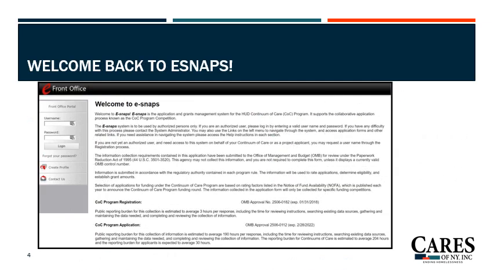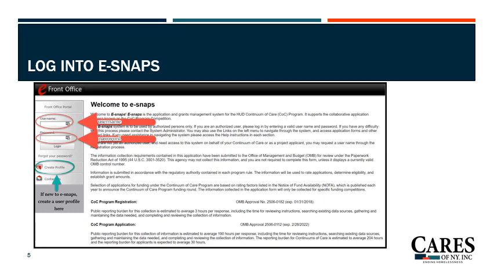This is the first screen you will see when you access the eSNAPS website. On the left-hand side is where you will put your username and password in order to log in. If you have never been in eSNAPS before, you must first create your profile. Click on the Create Your Profile link, pictured here, circled in green.